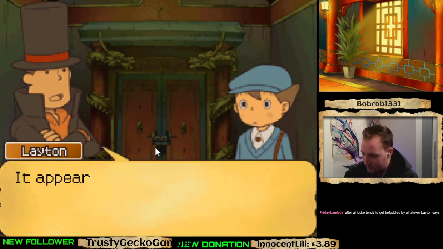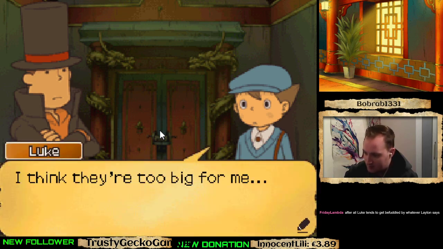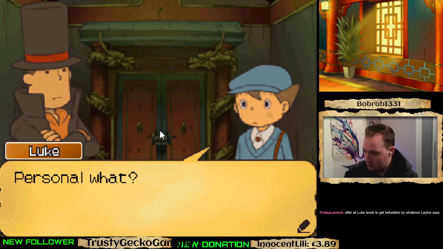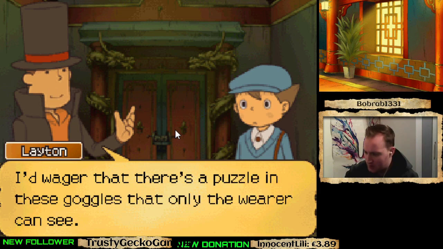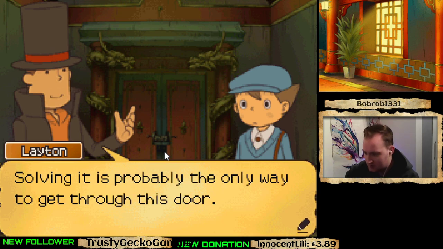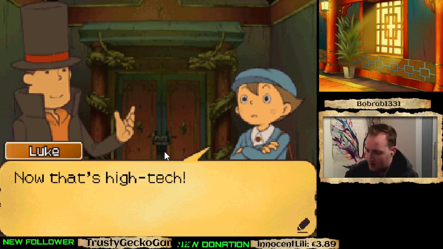What's this contraption, Professor? It appears to be a peculiar set of goggles. I think they're too big for me. Let's see. This is some sort of personal projection device. Personal what? Think of it as a television for one, Luke. Only the wearer can see the image displayed inside. I'd wager that there's a puzzle in these goggles that only the wearer can see. Solving it is probably the only way to get through the door. Now that's high tech.